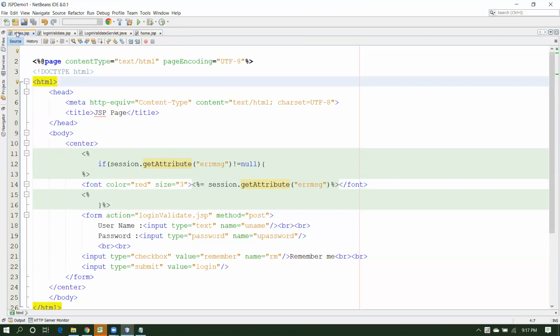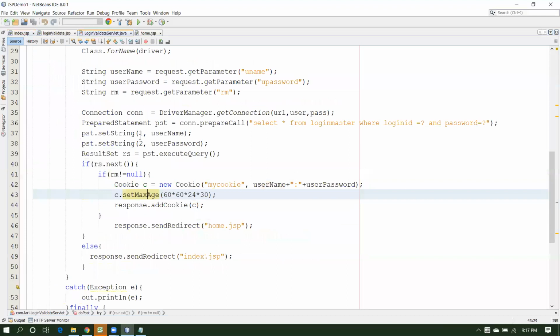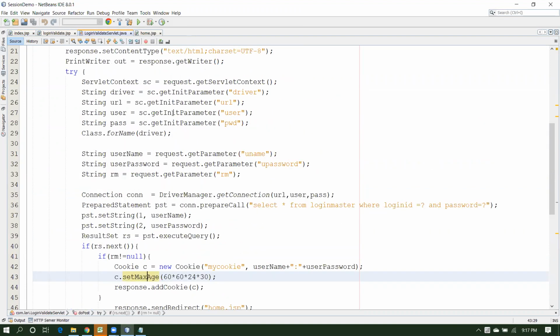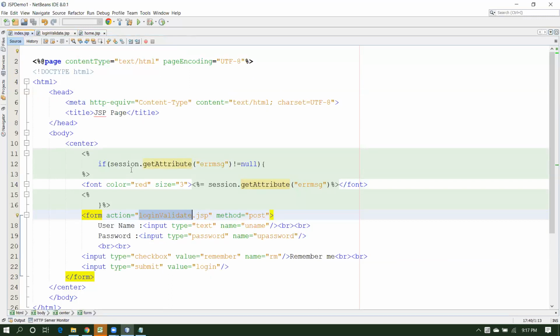So if a user, look here, sends a request for the validation, it should go to the servlet. Why should we use servlet, not JSP? Because when you write the JSP page, just look here, login validation, first of all it will get converted into the servlet. After that, it will perform the operation. Yes, we can do it, but since this is not the use of the JSP, it is not recommended. So if you have anything in which you are not performing any output, then we should go for the servlets. Servlet controls your traffic. Okay, so it works as a controller.